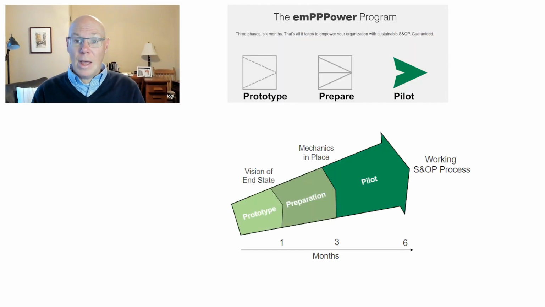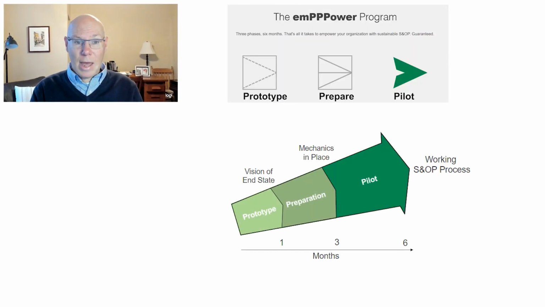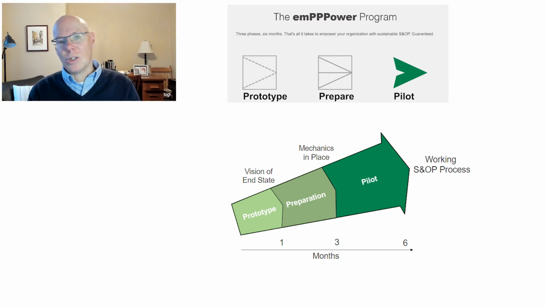Along with doing this, having a well-defined process that guides people towards the end goal is essential. This right now is just setting the stage. Combining the technology with this that can be quickly implemented and seamlessly support change will get your process off to a good start. Through our clearly defined S&OP implementation methodology, the emPPPower program, this is exactly what our team at DBM Systems helps organizations do.